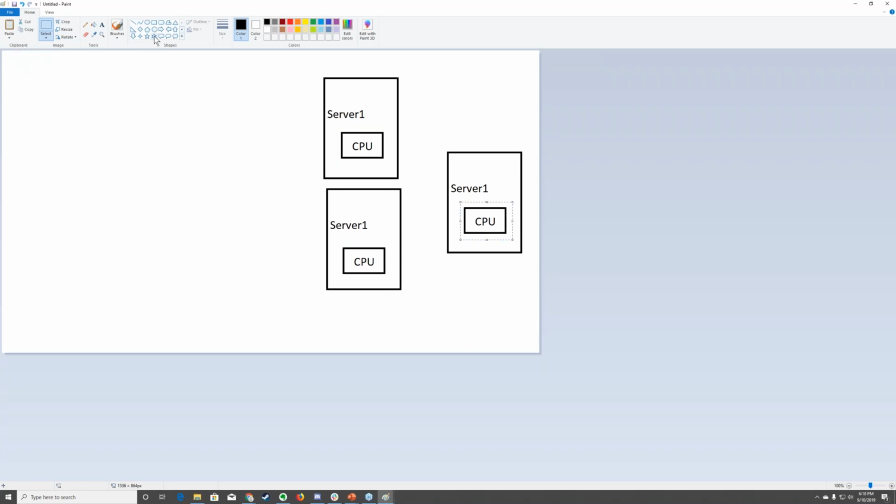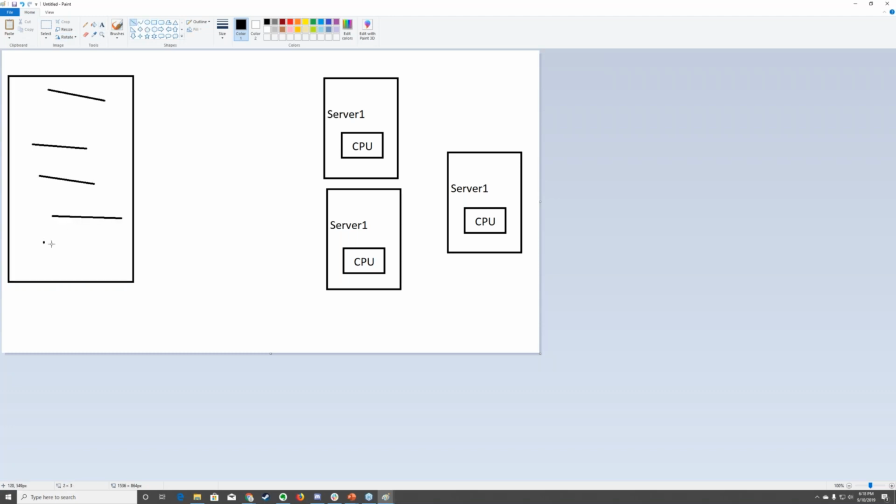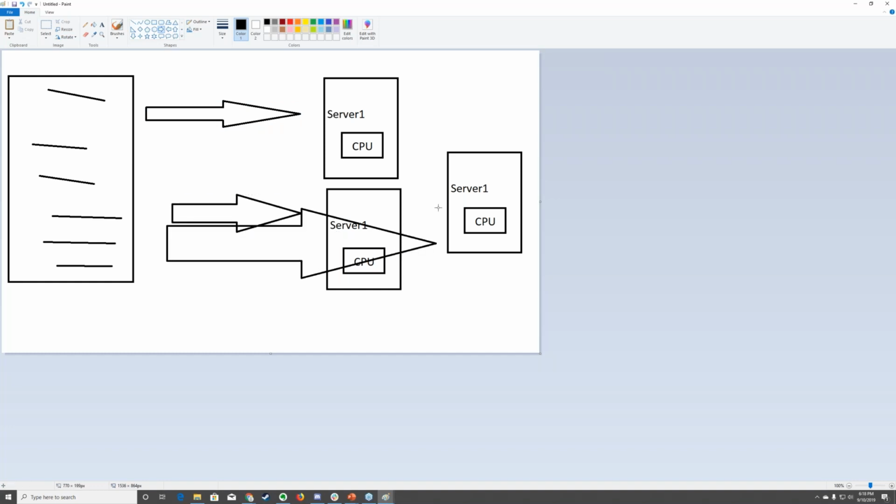So what that would imply is that we have a great big script here with a whole bunch of code, just lines of code coming across, right? And we want to run that code across multiple servers. We want the code to execute, and then we want the code to come back to us, right? So this is similar to the C# example, except we have an automated way of doing it. And what it does is it just says, hey, run this thing on different servers and get different results, right? Get the results back and then hand the results back to me, right?